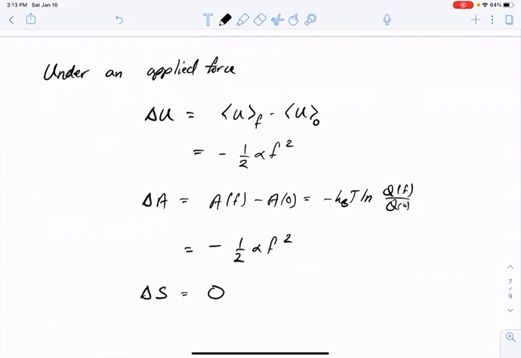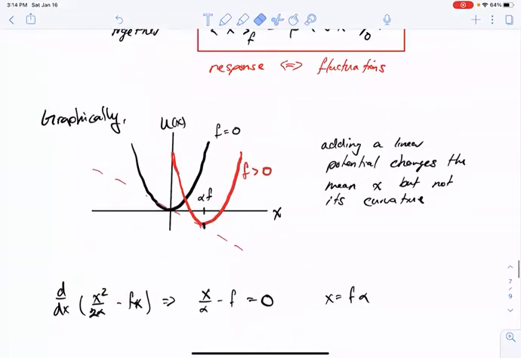So what we just learned is that if we have a harmonic system, a system with Gaussian statistics, it will respond linearly to a linear force. It does so always. We did this exactly without approximation. There is a corresponding change in the potential, which is equal to the change in the free energy, because the change in entropy is 0. It's the same because the curvature is left unchanged, there's the same number of states before and after the applied force. That is true because the curvature is left unchanged, which you can imagine is unique to a harmonic oscillator.